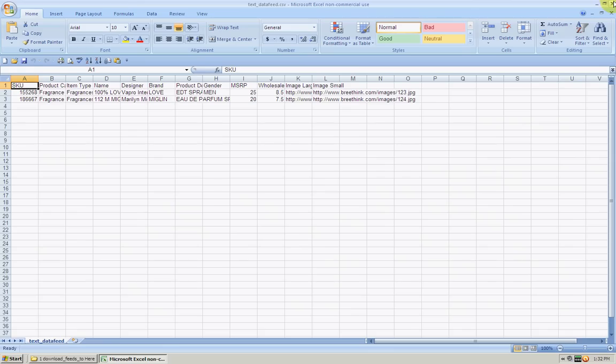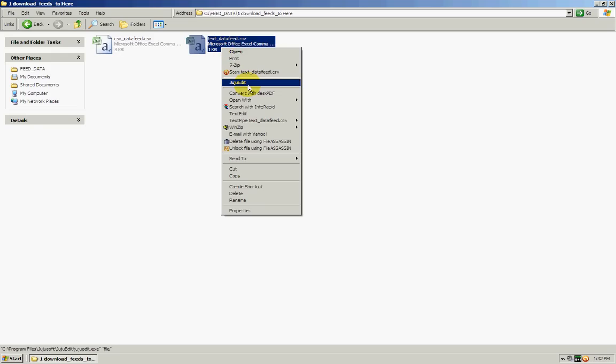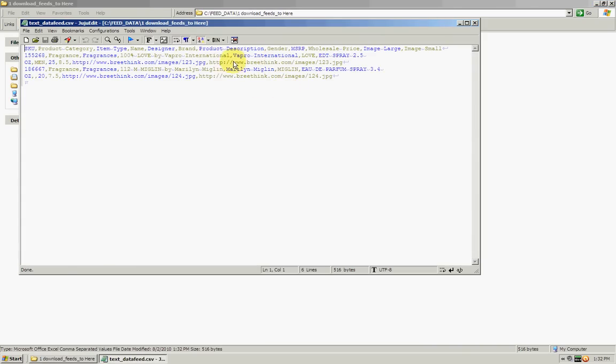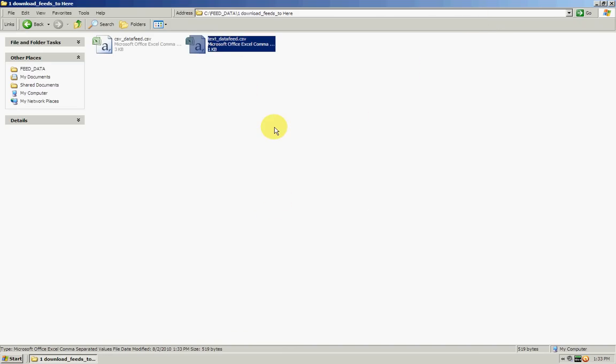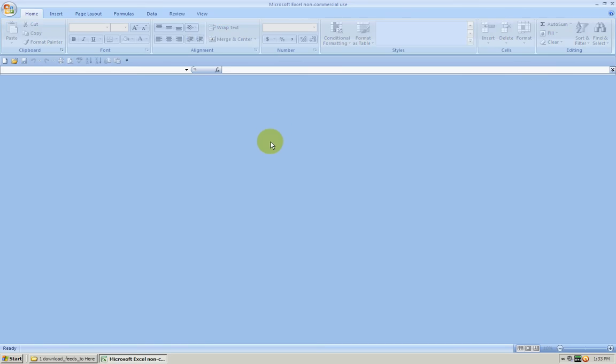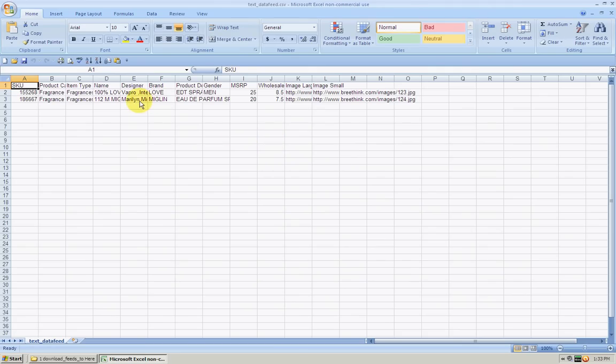Now the only problem with this file is that there are no text qualifiers. Since there are no text qualifiers, if I were to stick a comma right over here, that'll just throw off the whole thing and make it into a new column. That's why, if I were to do that, the first thing I would want to do is surround it by quotes. So now I won't have that problem. Let's see what that looks like when I open it up in Excel. And there's my comma in the middle, but it didn't throw it off.